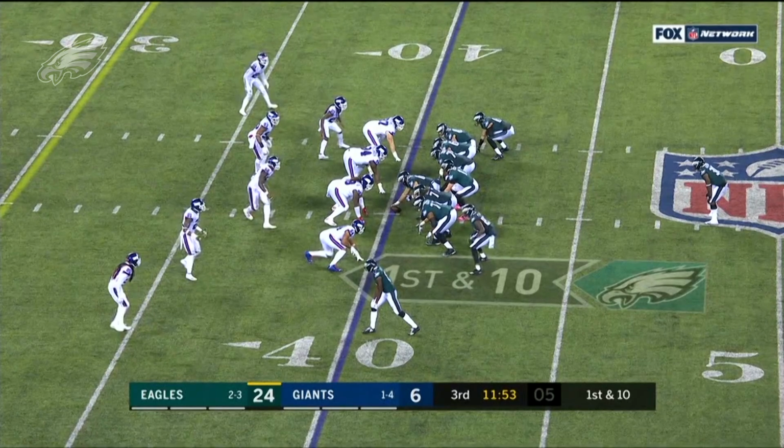It's 1st down. How often have we seen the Eagles go off play action and drop back? And that's exactly what it looks like here. But tell us what actually happens after the snap. Between the 40s, Fran, is pretty much shot play territory in the NFL. And what the Eagles do here, which makes it interesting, is they line up with 3 tight ends on the field. And you could think shot play for this reason.